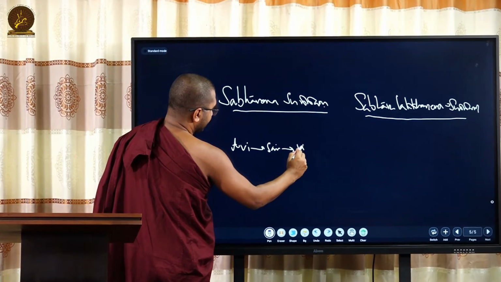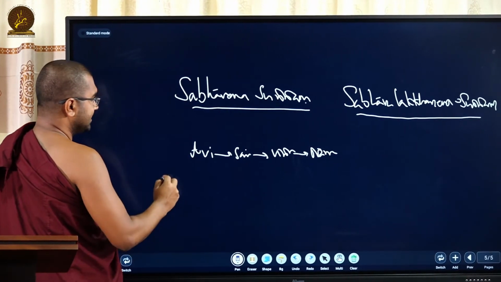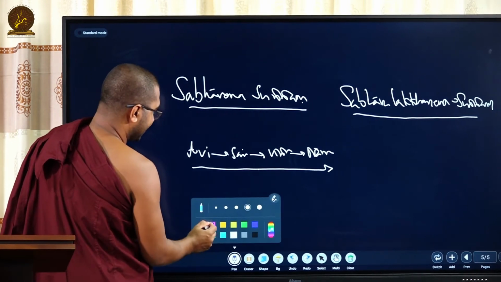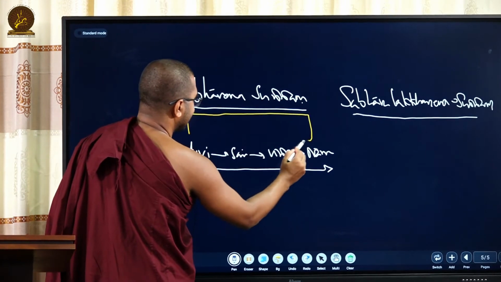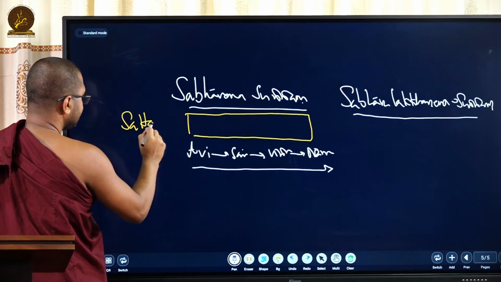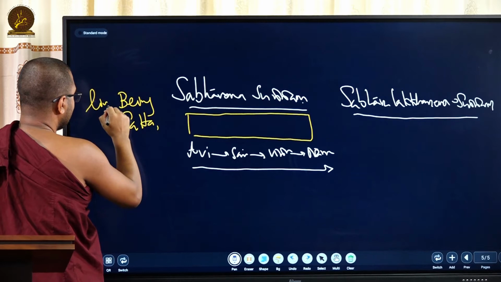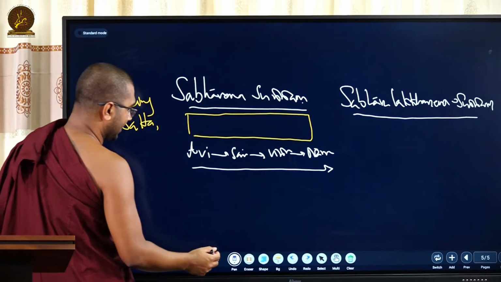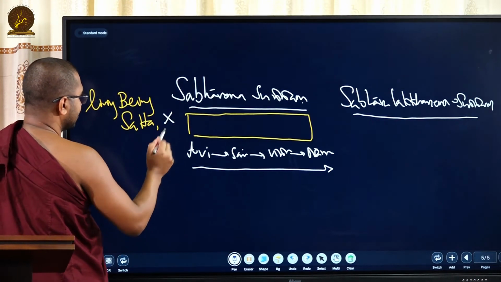Sankhara causes Vijnana. Vijnana causes Nama Rupa. This is a process. So normally, what we understand is this process as a living being. This is our understanding. A living being, satta, a being, living being. So Buddha, what he did in the Paticcasamuppada was he abandoned this idea. He said there's no living being.